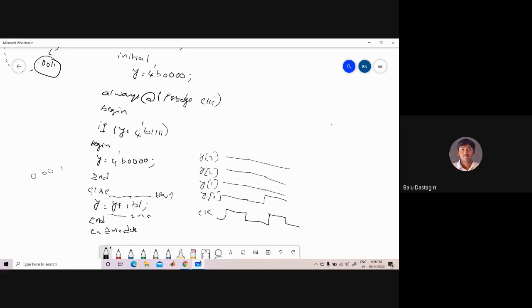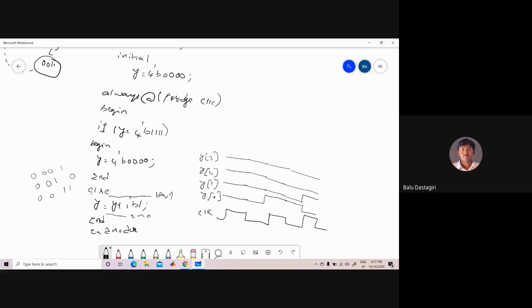Next, after the next clock pulse, what happens here? The count will be incremented by 1 and becomes 2, therefore it becomes 0 0 1 0. So y1 becomes high here, and y2 and y3 will be the same. Similarly, after the next count it becomes 0 0 1 1.